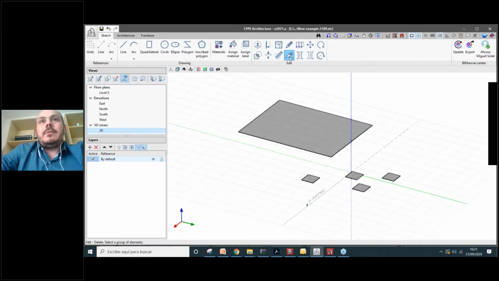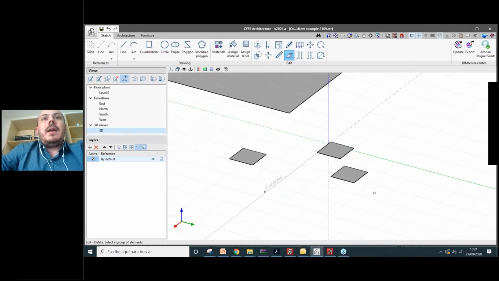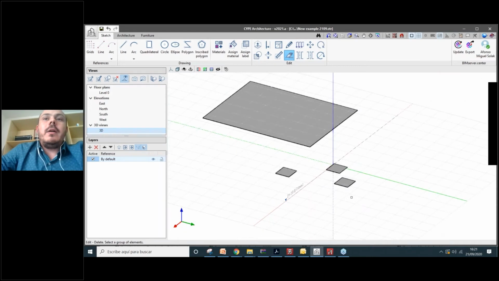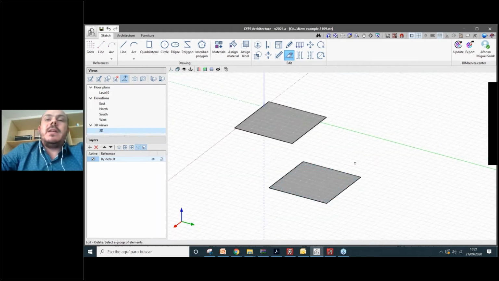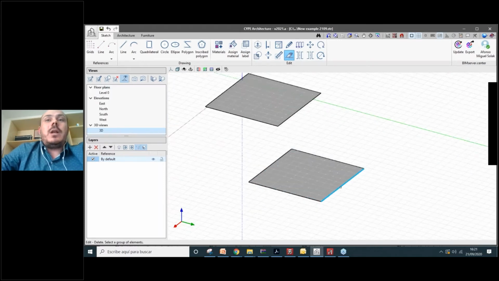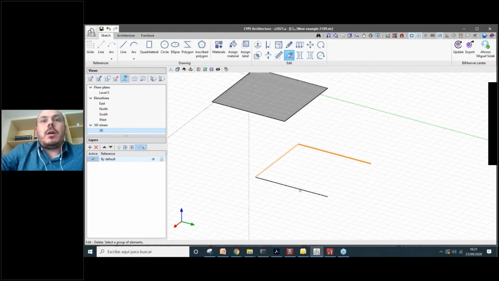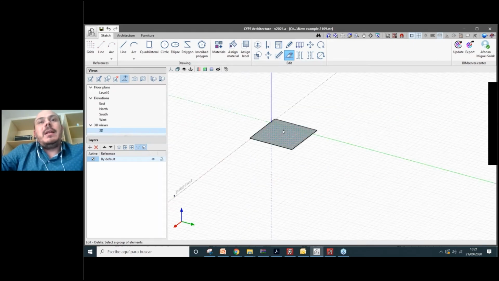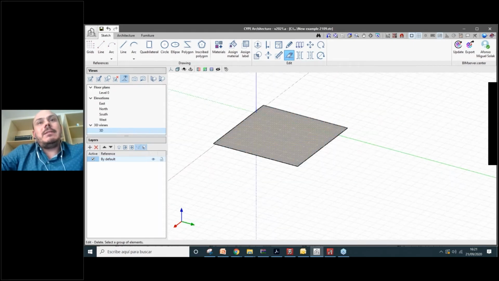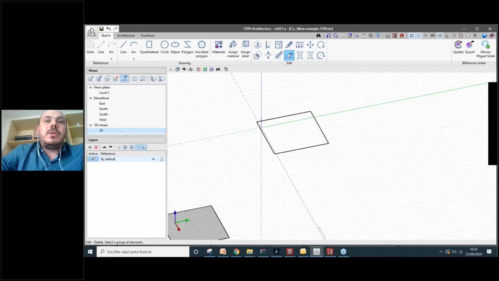So for example, here the first tool is to delete something. So we can delete just by selecting the information that was drawn before. When we have a surface, the surfaces are associated to some lines. So when we delete one of these lines, the surface is broken. So the surface is gone in this case, but not all the lines. Okay, and we can delete just, for example, the surface and maintain the lines. So it's quite easy to do that.